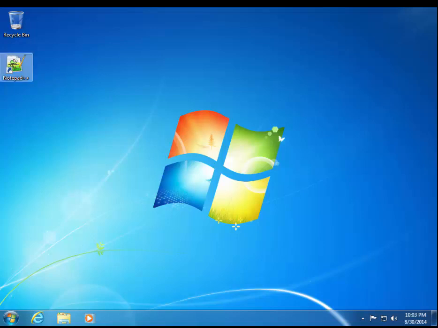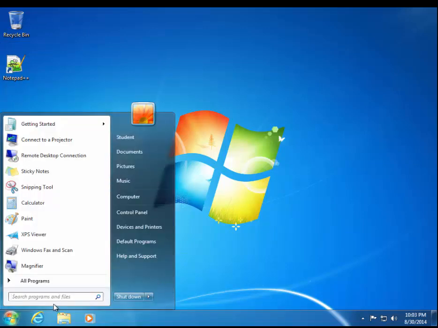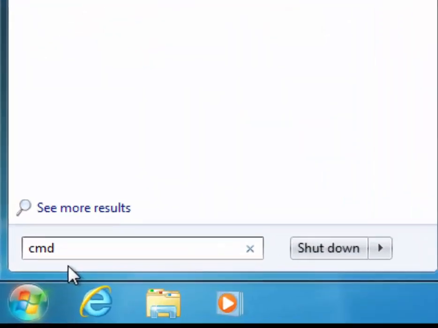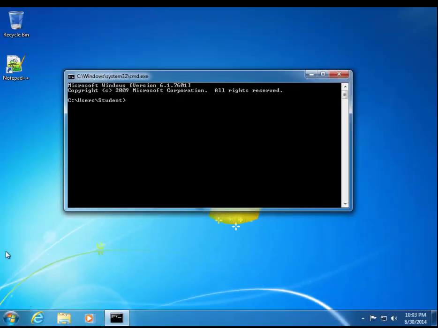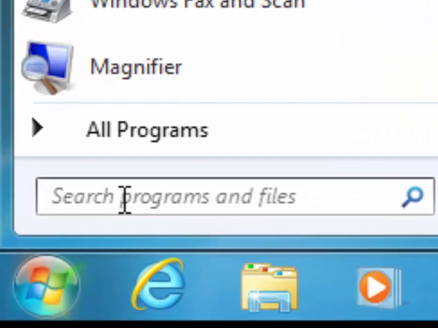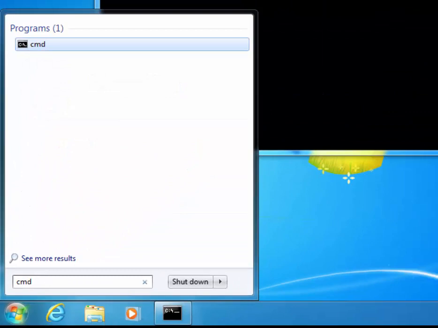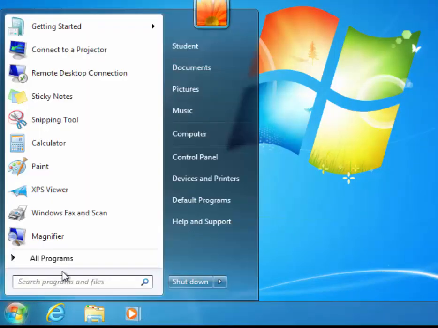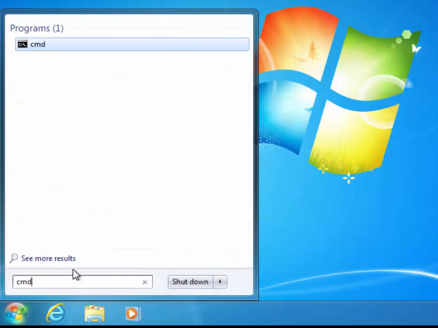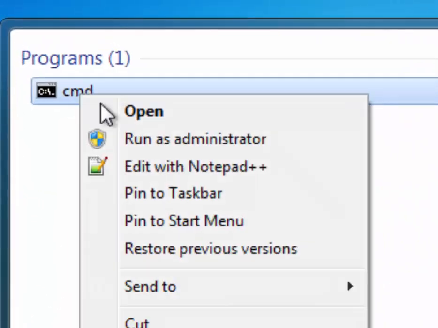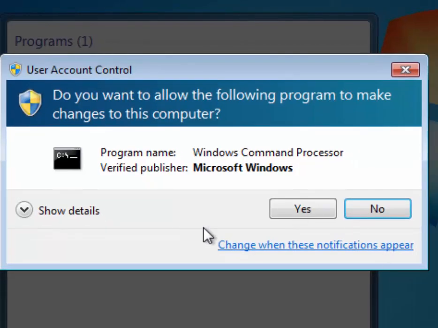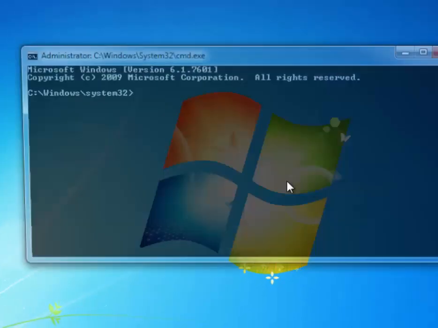Now, the first thing we need to do is to run sysprep. So we're going to open up a command prompt. If you saw what I did there, I just clicked the start button, and in the search, I typed in cmd. As a matter of fact, let's do that as an administrator. So cmd in the search bar, come up here and right click and run as administrator. Go ahead and say yes to user account control.